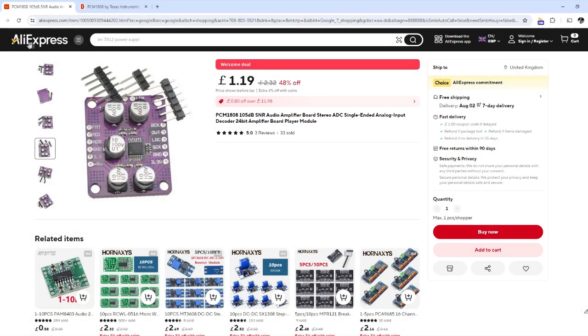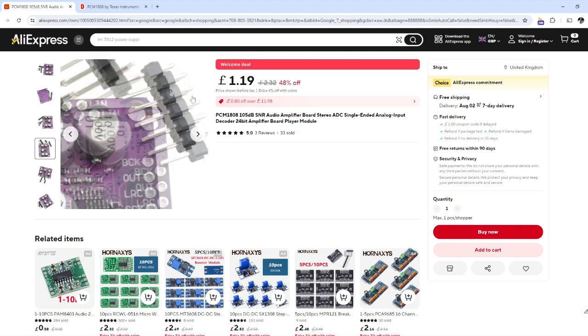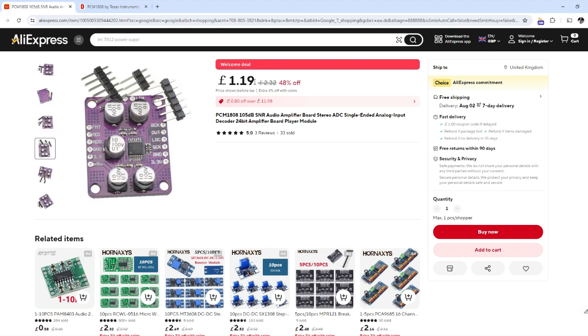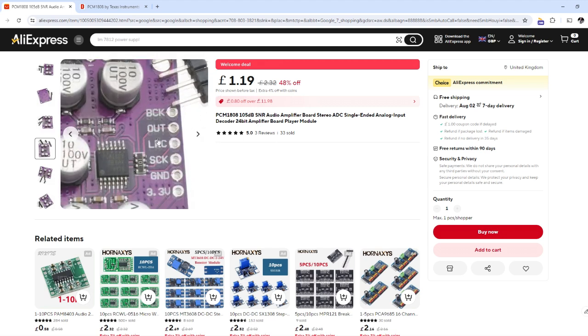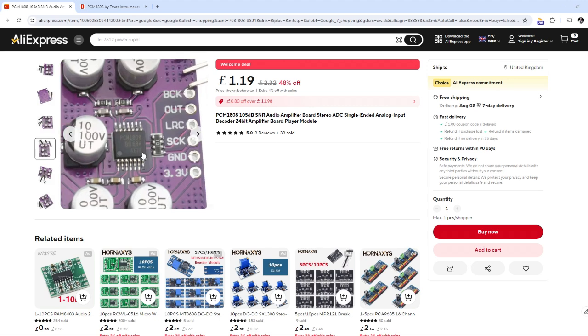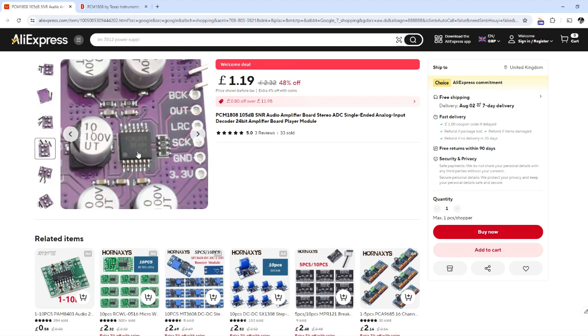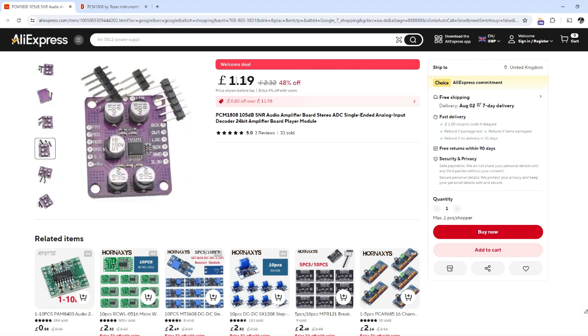I'm on AliExpress, well-known souk from the Far East, and they're selling these modules for £1.19 plus shipping, obviously, but just to buy the PCM1808 chip alone in small quantities from somewhere like Mouser is going to cost me more than that.